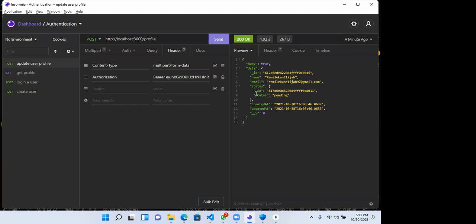So the idea is when you are populating your front end, you check if the status is pending. If it's pending, then you put pending there. Or you can set it like this yourself, or get all the values and display all the values that come from the API like this. But one thing is, you need to check if the status is pending.